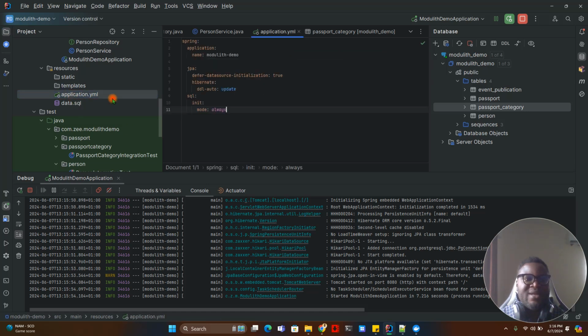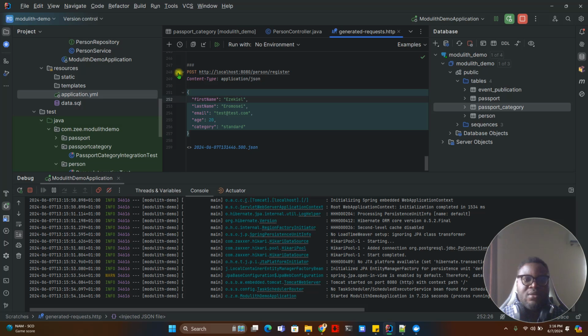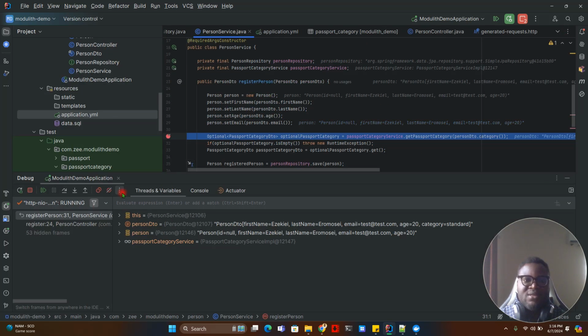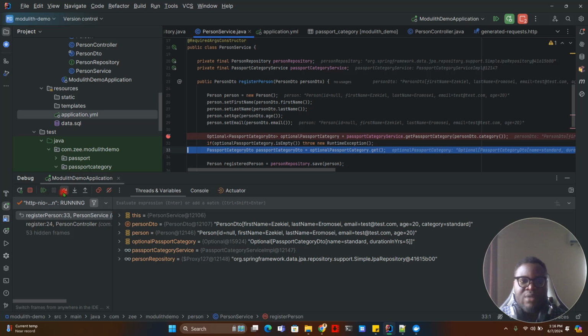Then I'll come in here so that next time we run, we don't have to face this. I'll place this as never, so it does not initialize anymore. All right, let's run this generator script again. We've gone past this. Now let's step in again. Is that an error? The error is false, as you can see, so it's not empty. So come in here.